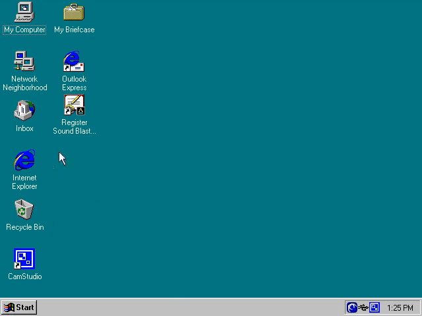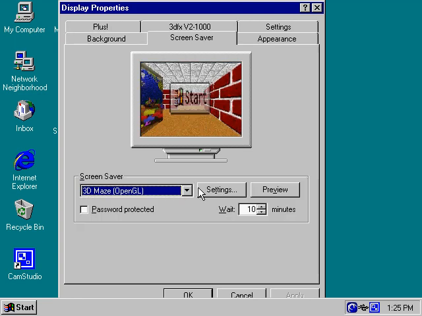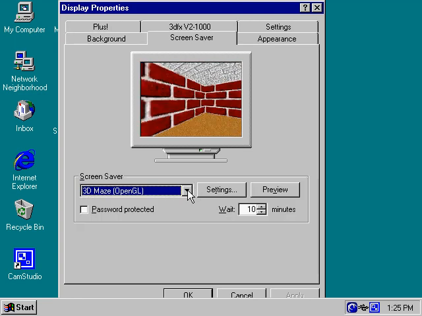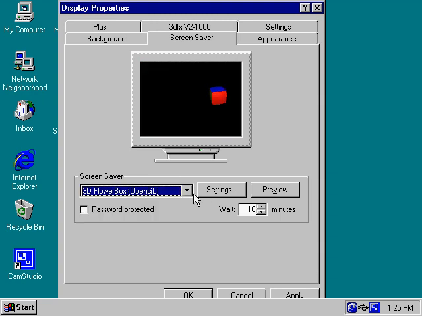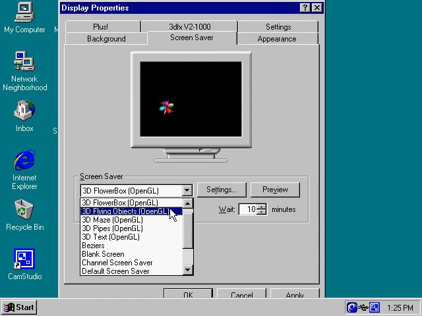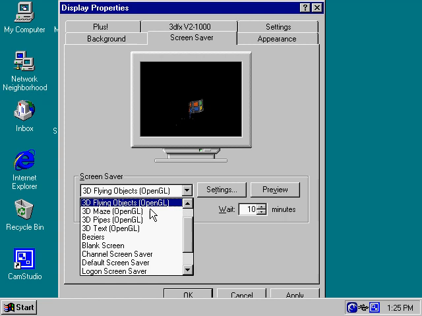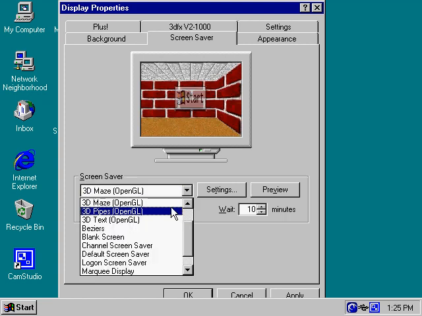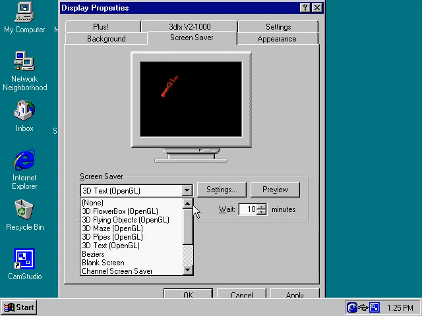So anyway, let's have a look here, because I just want to show some of these things so you can see what the differences are, or more accurately, what's not different. I mean, you've got screensavers pretty much the same. Well, they are the same as what's on 98 and 95. Notice it says OpenGL on here. It specifies that it's OpenGL. It doesn't do that on 95 or 98.